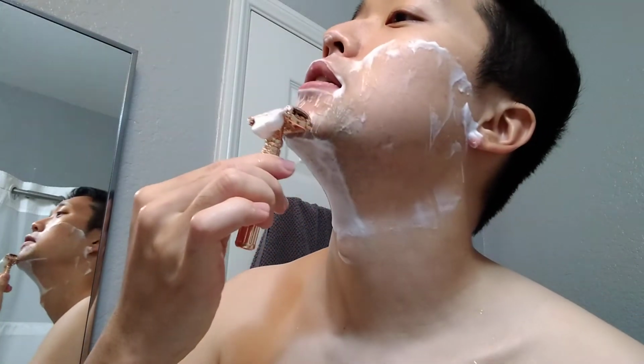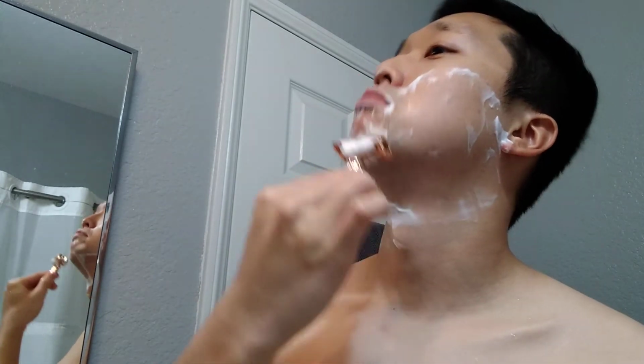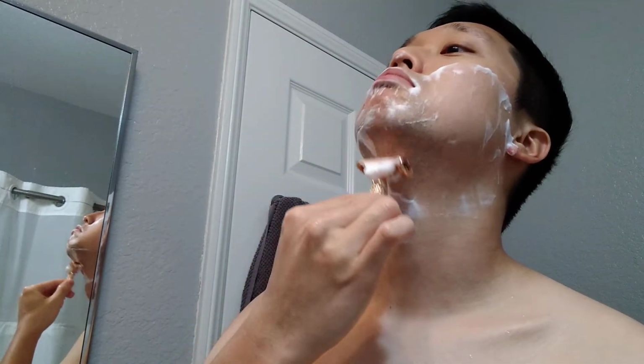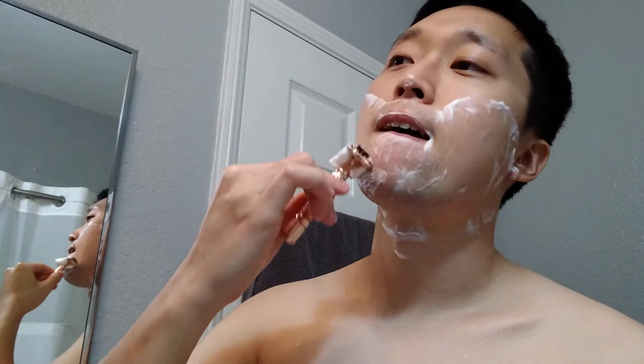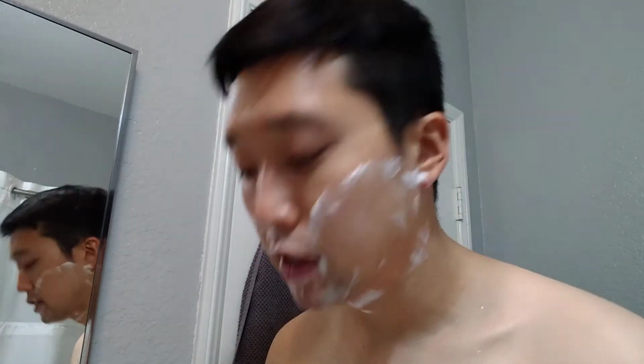A fair bit of blade feel with this. I would say more than the vintage Gillette TTOs, twist to opens. And yeah, I think it's doing well for the first pass. Let's rinse up, go for a second. And that is so weird. I remember not enjoying the three-piece Baili razor. It looks exactly the same as this, but this one feels a lot more smooth without the drag. All right, here we go.